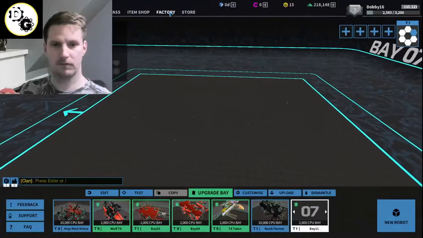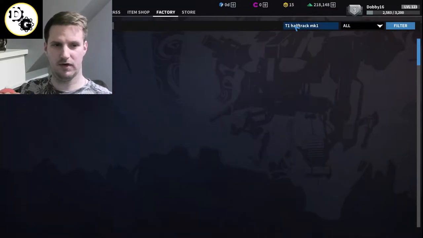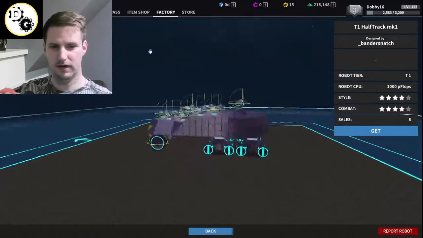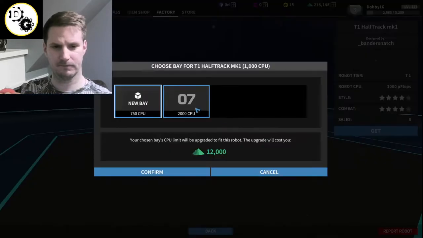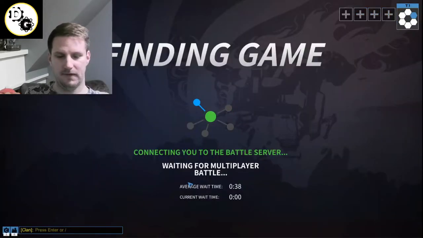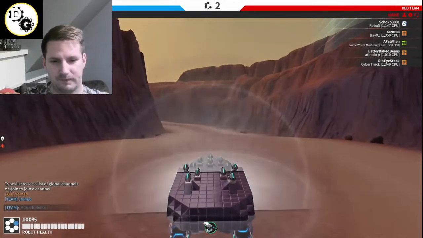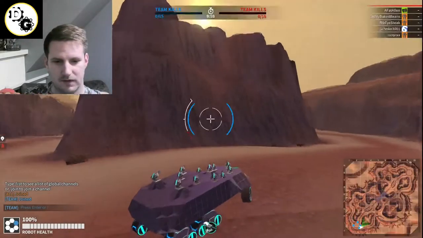Today we're gonna play another game in the Robocraft series and we're gonna play a factory tank called Tier 1 Halftrack Mk1. So let's dive into the game and see what it brings. Okay, so we go to the factory. We type in Tier 1 Halftrack Mk1 and we're gonna try them out. Okay, let's go. Okay, let's see how it is.